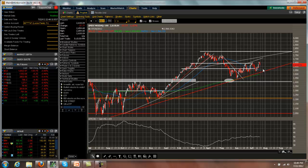If we take a look at the NASDAQ, same type of deal here. Our primary trend's way down here near the red. Even if you're looking at horizontal support levels, you're looking at way down here. So this is telling us the same thing. It's coming down a little bit before it bounces. That gives us basically three indices against one, to the bearish side, short term, and longer term bullish.